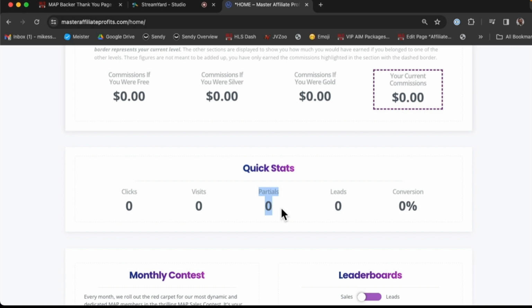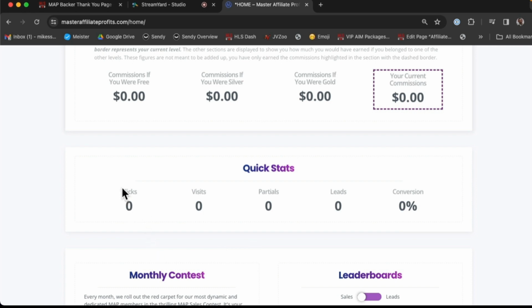When they visit your page, that's going to be a squeeze page for them to join the program. Some people might start filling out the form but not complete it. Some people might fill out the form and then not actually do their confirmation in their email, and they abandon the process, and that would be a partial submission. But then eventually you have the total amount of completions, which would be your leads. And then this over here tells you what the conversion rate is.